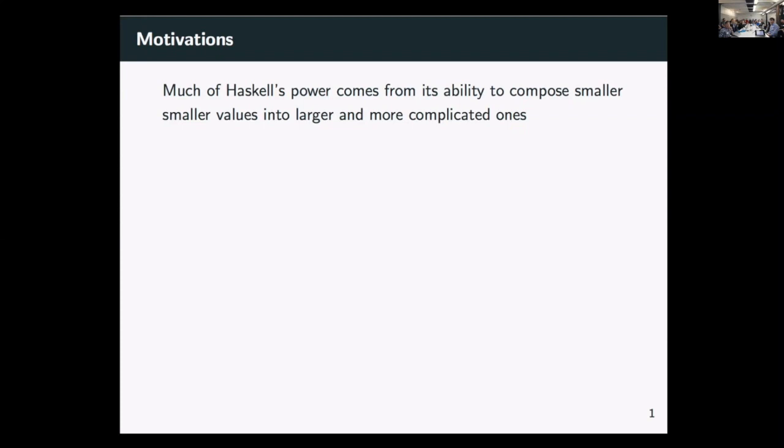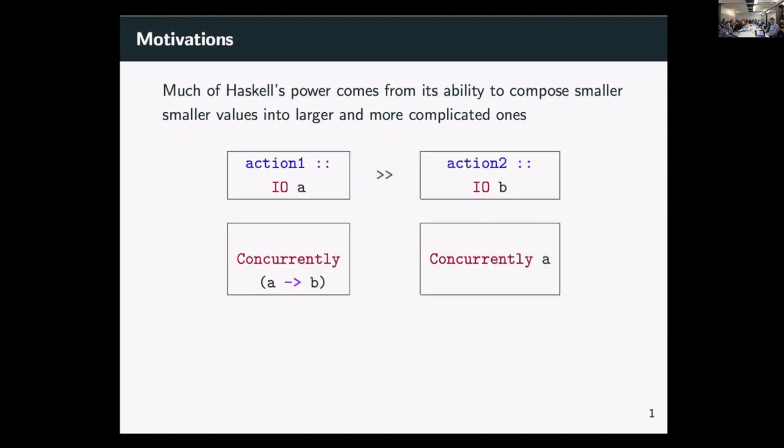For example, IO - if you have two IO actions, A and B, you want to do them one after each other, you can use the double greater than sign operator. If we have something async, like concurrently, we want them to do the left-hand side and the right-hand side at the same time, and apply the right to the left, then we can use app. If you want to put them next to each other, you can use something like beside. So there's this idea that we can take two small things, put them together, and get something more complicated.